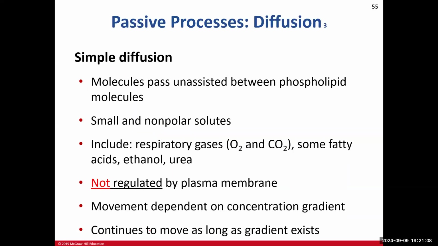There's different types of diffusion. The first one is the easiest one. That's why they call it simple diffusion. Not a lot of thought processes. But when we're talking about the cell, because that's what this is all about, talking about the plasma membrane, you have outside the cell and inside the cell. So when we deal with simple diffusion, this process will allow molecules to pass right through the plasma membrane.